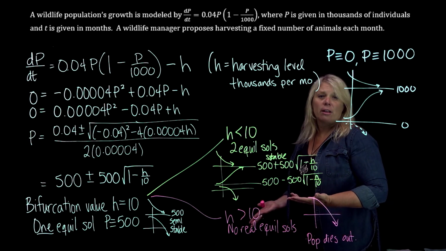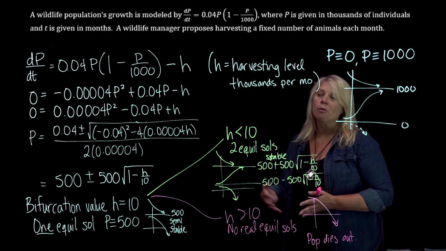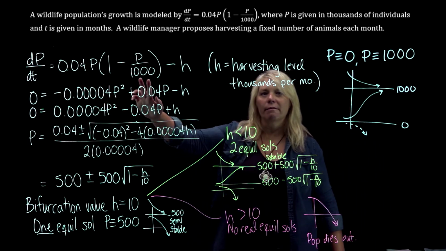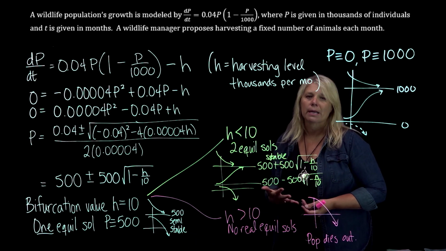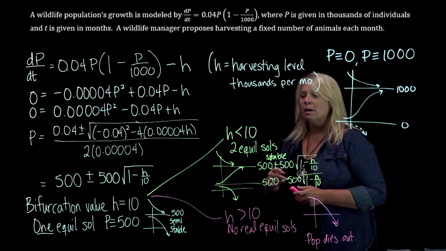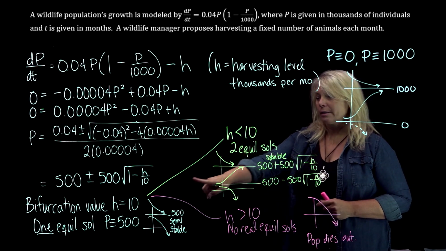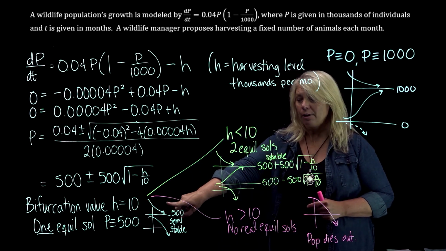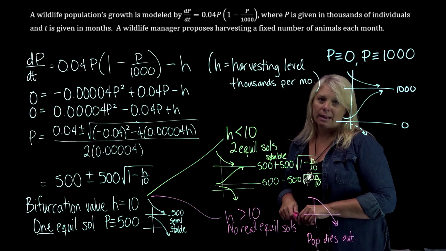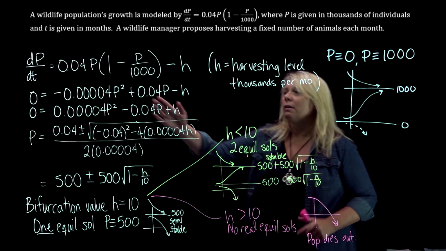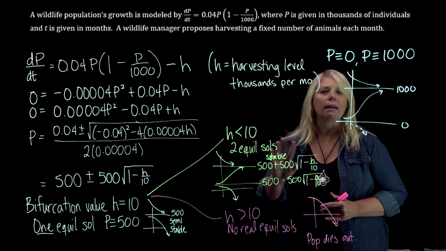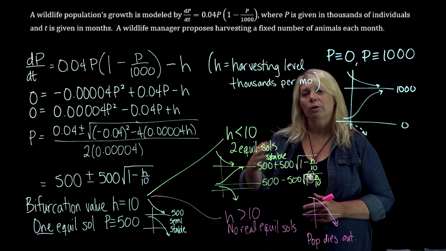You'd want to be very careful about choosing anything that's close to 10. Remember, with models, there's always some estimation. These constants that were in our original equation are probably based on estimates. And so there's always some margin of error on those estimates. So you want to be very careful about choosing any h level that is close to 10, close to this bifurcation value, because you end up with this completely different behavior on either side of that level. And there could be error in the estimation of these constants. And so you want to make sure that you're safely away from that bifurcation value when you choose that harvesting level.